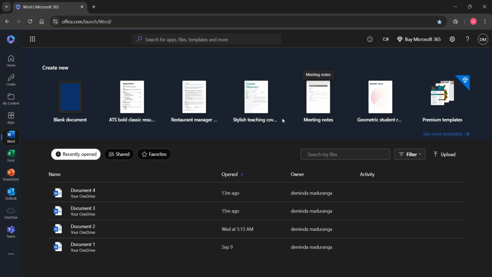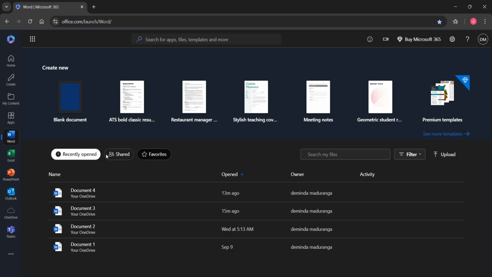For something like that, you can use a template, and in a future video I will teach you how you can utilize one of these. And there are premium templates as well. Now these are free. As you can see, the premium templates are denoted with this diamond icon. Even though right now there are only 5-6 shown here, if you go to see more templates, you can see a lot more templates that you can use. Some are free, but some of them you may have to pay for.